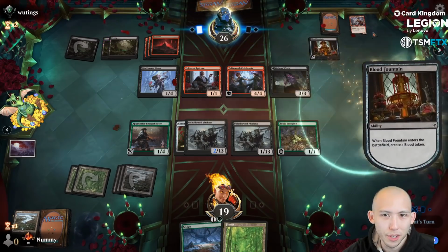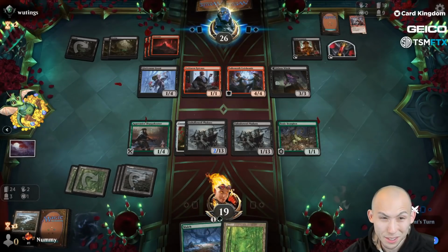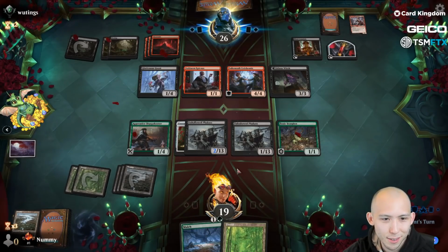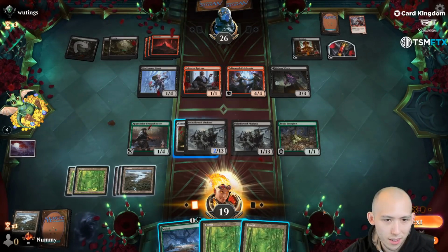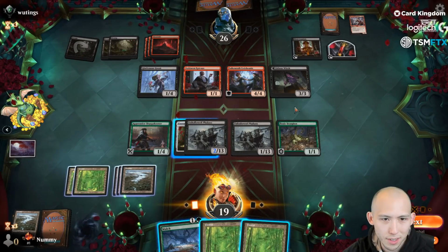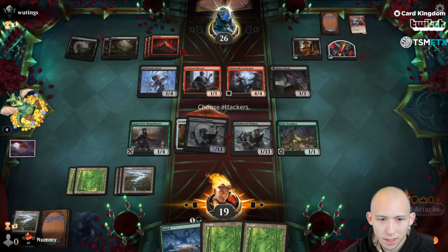Okay, Blood Fountain's pretty good. They don't have much to get back, though. Celebrants and Belligerent Guest, those don't do anything versus my 1/1s. Alright. 4, 5, 6, 7, 8, 9. So, yeah, we get to attack in here with one of our Phalanxes.